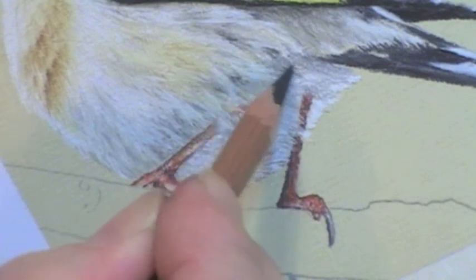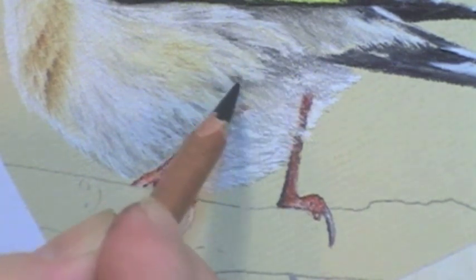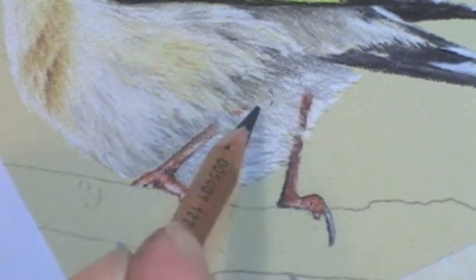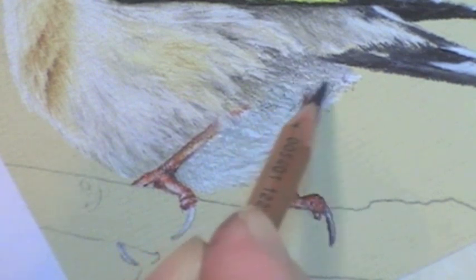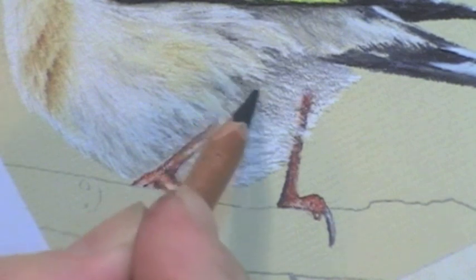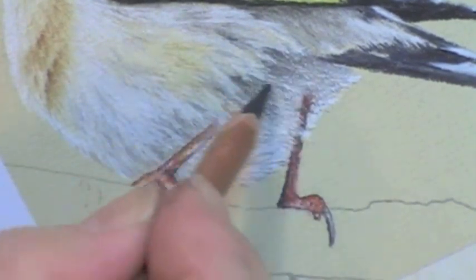Now you've got to develop inside here — it's quite dark, in fact it's very dark right up deep inside there. I'm using 175 and as you draw out it becomes a little lighter. I won't do it all because it will take forever, so we just do this section so you can see just how strong we need to make it. We can bring the light back again over the top if we happen to make it too dark.